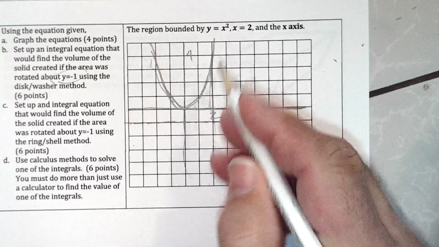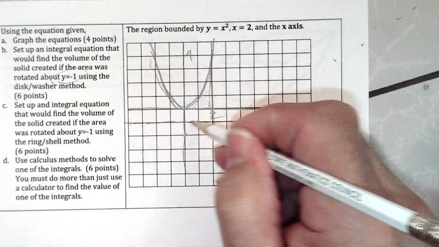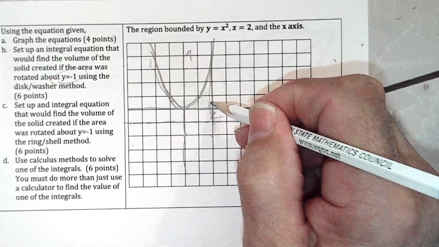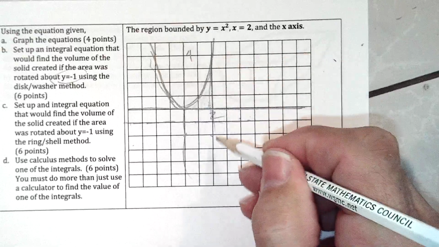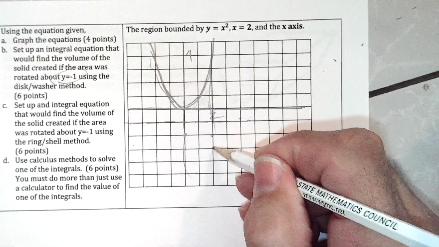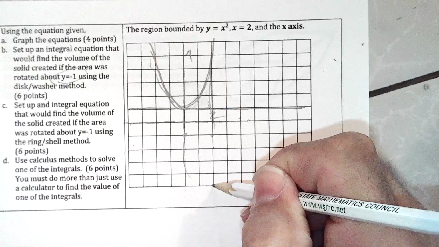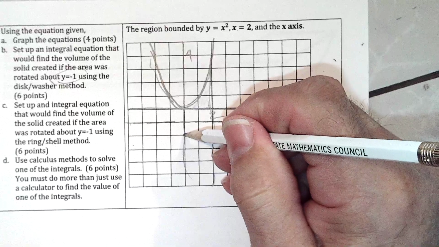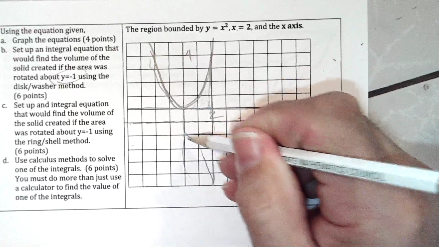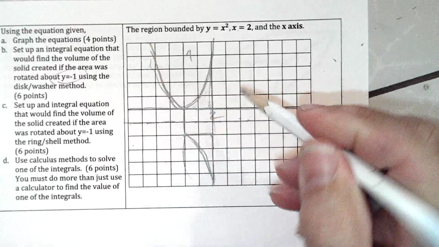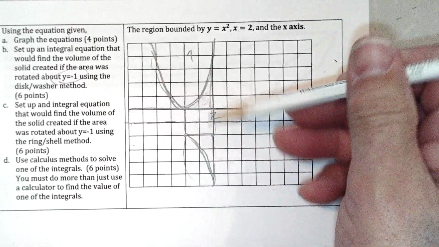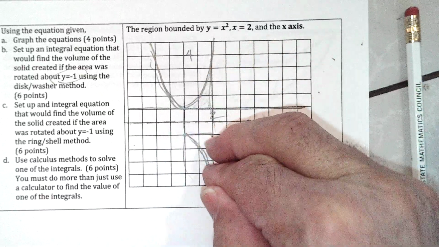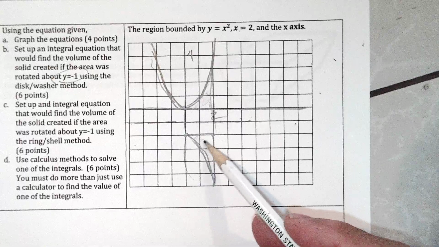So this is 1 above, so it'll go to 1 below, -1. This is 1 above, so it'll go 1 below. This is 5 above, and so it'll go 5 below. So this area will come up. There'll be a gap in here, up, and go down through this area.